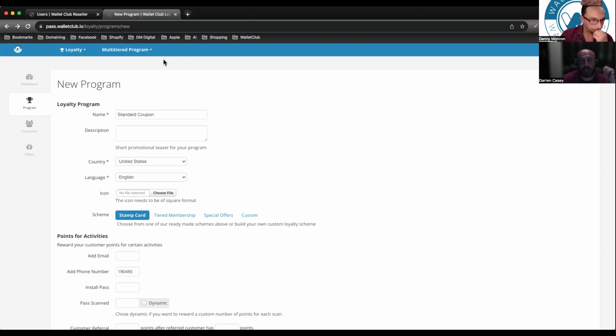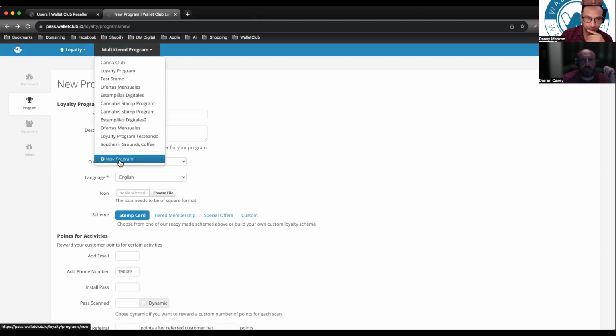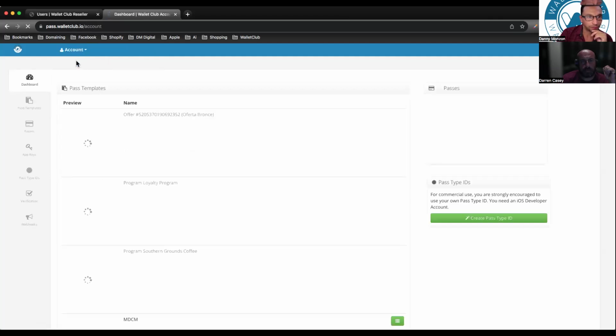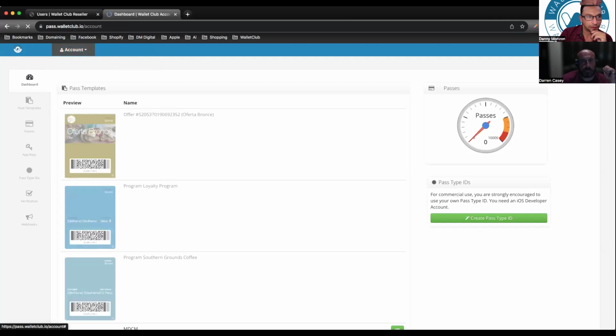So basically, you probably have something like this where you have a new program here. On one of the accounts it says loyalty, but it doesn't show the multi-tiered program. If you go to account, let's go back once.